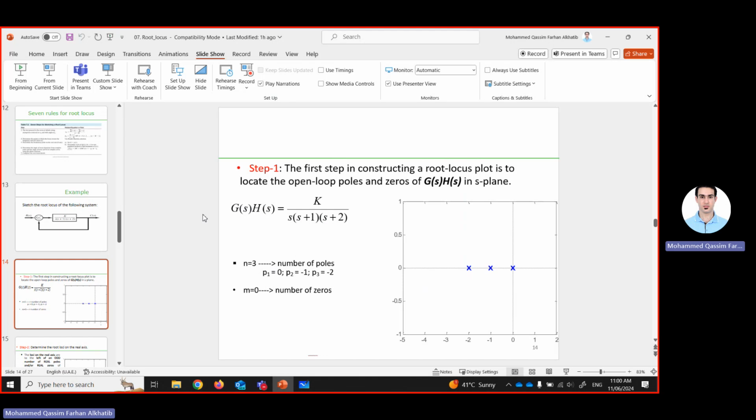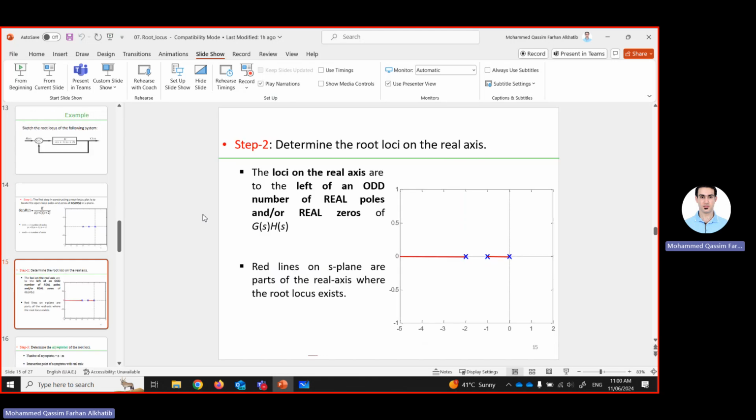Okay, so we started with the poles, assuming there is no K at all. We said that the lines should be something like this. The poles will be colliding with each other and this pole will be moving toward infinity.